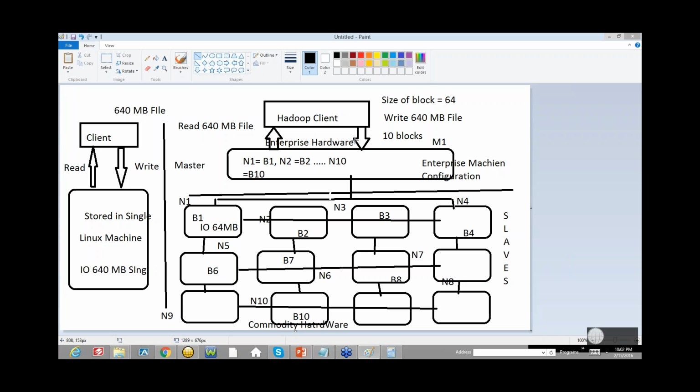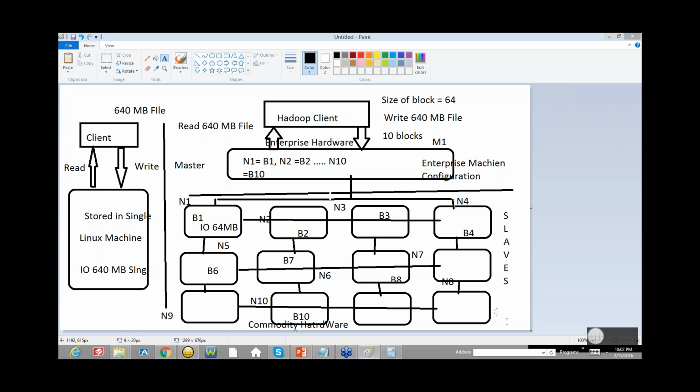We have to get all the information to serve the entire file. So what does Hadoop do to make storage reliable? If you have just one copy, it's not reliable, because if one node goes down, we cannot serve the client request. So it has something called a replication factor.